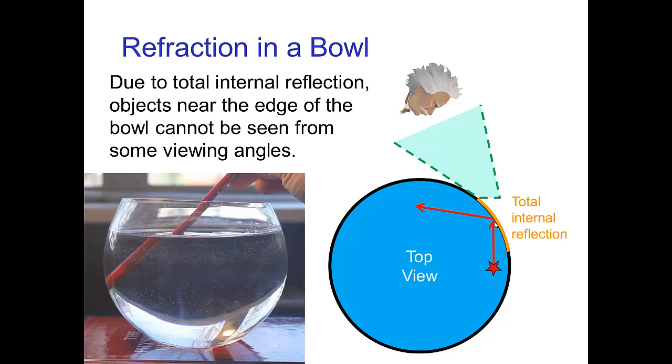None of that light ray is seen by the observer. What I've marked here in orange is the places where total internal reflection will occur for light rays coming from the pencil at this location. For this range of viewing angles, the tip of the pencil is actually invisible. You may have noticed this in aquariums—sometimes the fish disappears if it gets close to the edge of the bowl.